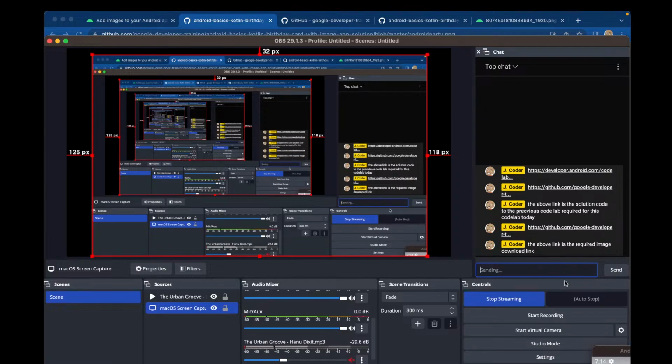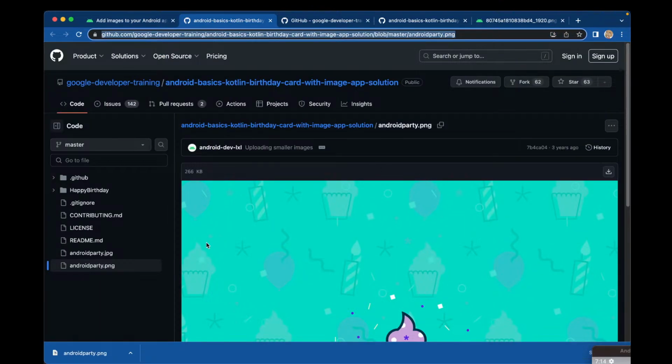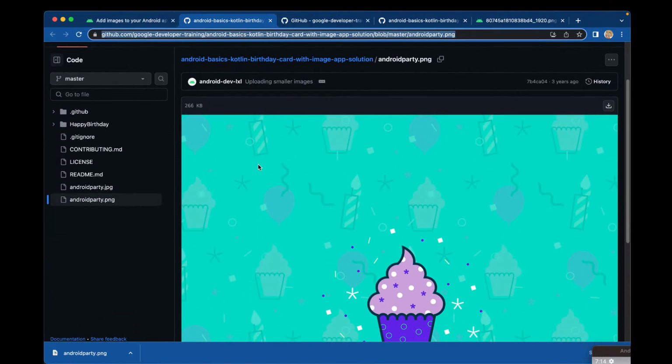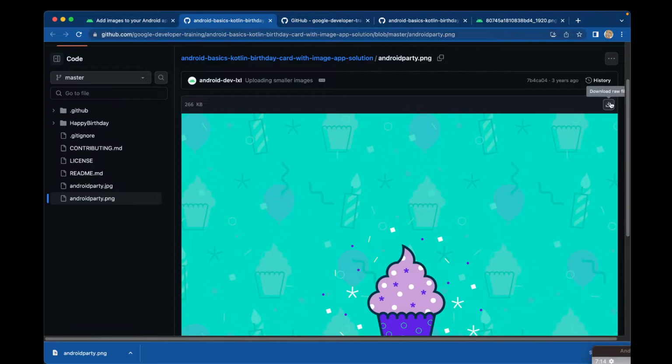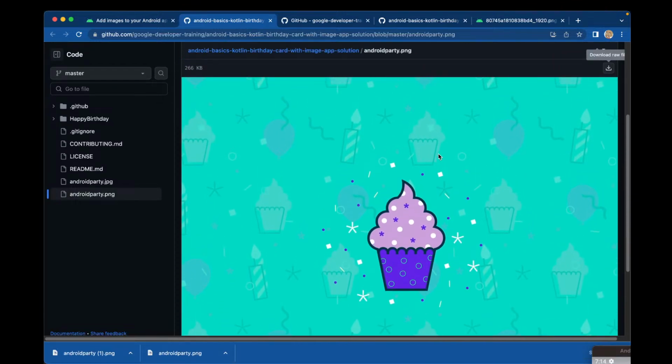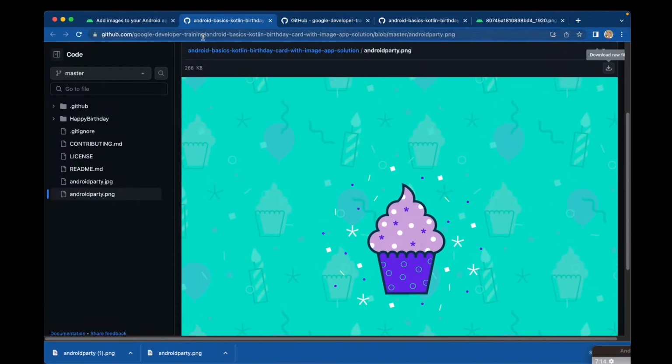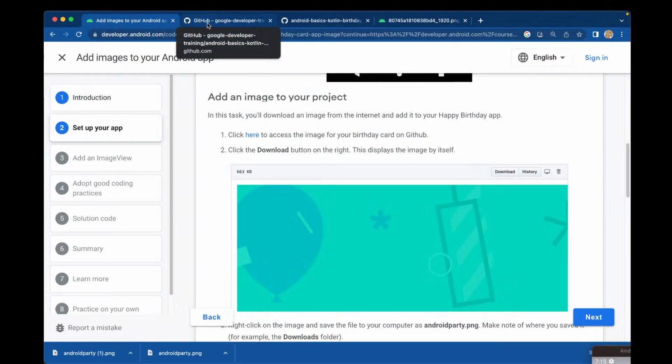Alright, so I'm gonna put that here, and then I'm gonna go back over here, and then alright, and so it wants us to go ahead and download this. I actually downloaded it myself, but you can go ahead and press this button right here, and boom, it downloads right here, probably to your downloads folder or whatever folder you have set there. Now that we have downloaded the image, let's go ahead and follow the next step.